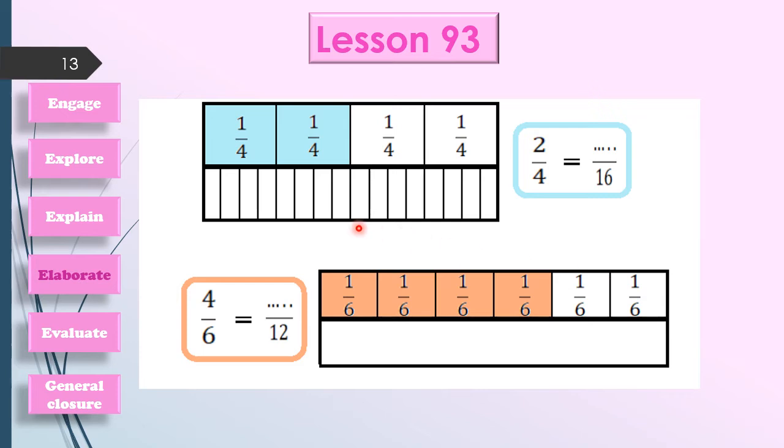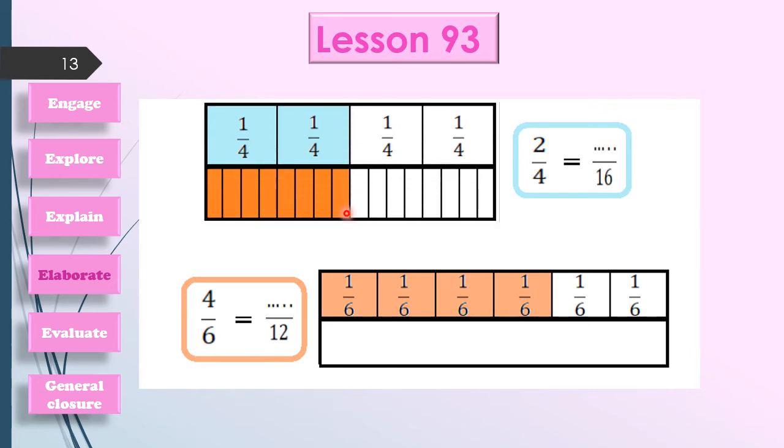Now let's go to more exercises. Here we have our fraction strip divided into 4 equal parts, and we colored only 2 fourths. Now here we have our fraction strip: 1, 2, 3, 4, 5, 6, 7, 8, 9, 10, 11, 12, 13, 14, 15, 16. We have 16 parts in this fraction strip. Then I will color parts until I reach this part and stop. It will be like this. I colored 8 parts out of 16.